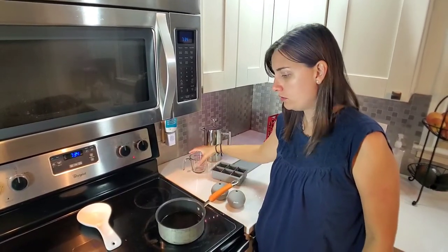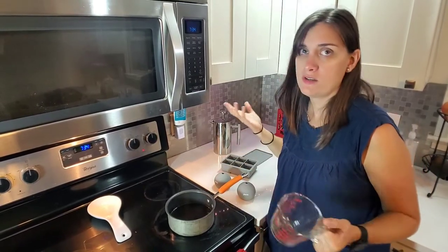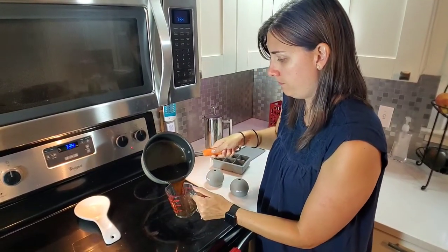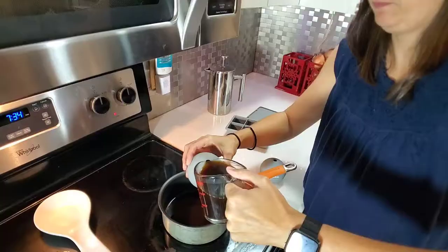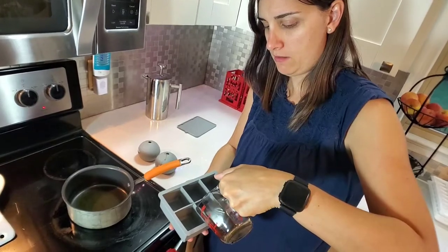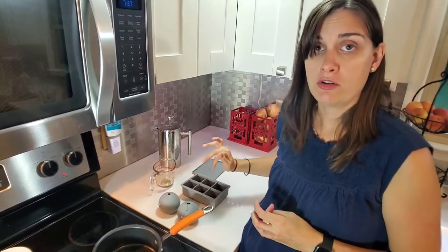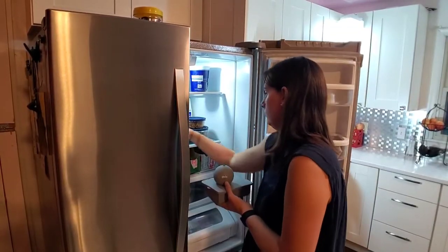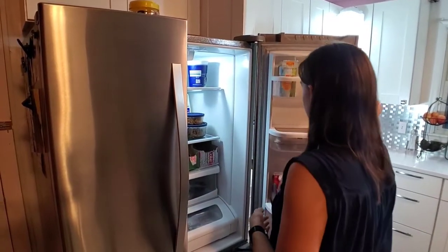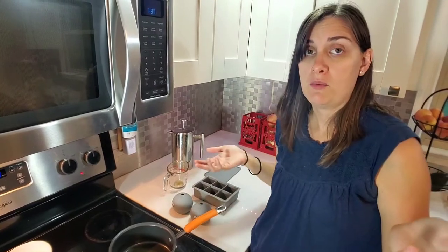Our coffee has cooled, so I'm going to pour it back into the measuring cup so it's a little easier to pour into the molds — you know I always make a mess when pouring things! I've got just a little bit left so I'll pour it into one of the molds. You can throw this in the freezer for about half an hour, especially if you have smaller trays. Since we're doing this overnight, we're just going to pop it in the fridge. It probably takes a few hours in the fridge to reach that jelly texture you're looking for.